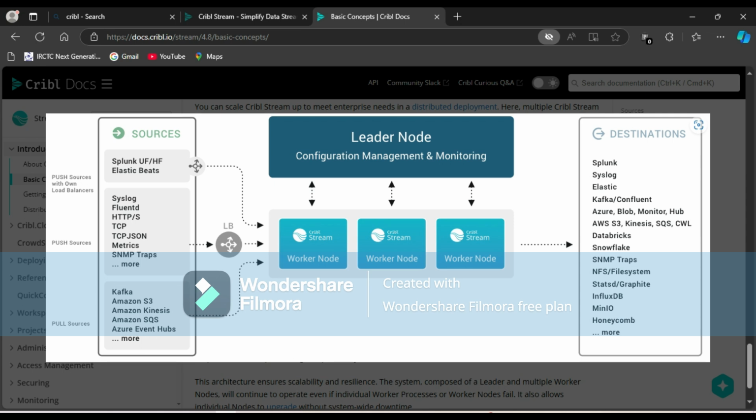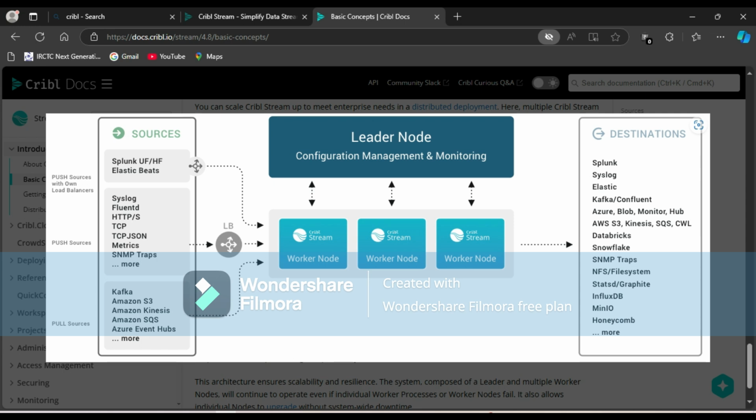These other sources, syslog, TCP, TCP JSON, metrics, can't intelligently load balance. If you give three destinations to these sources, they will forward the event to all three destinations. But we don't need that; we need only one copy of the event in the destination.